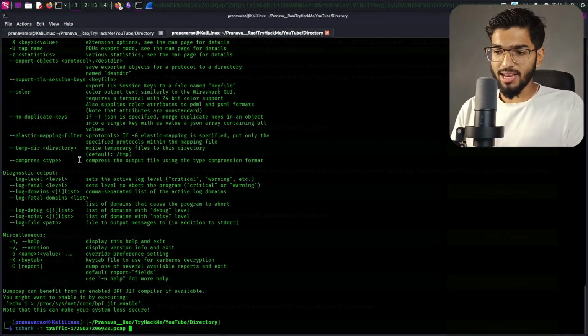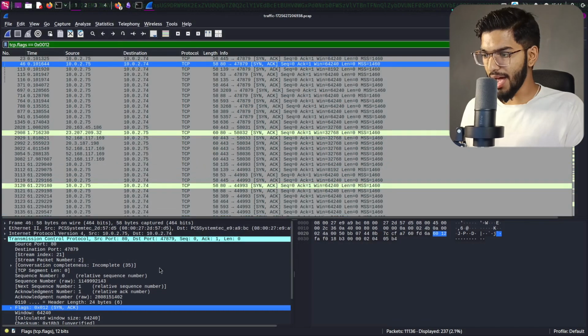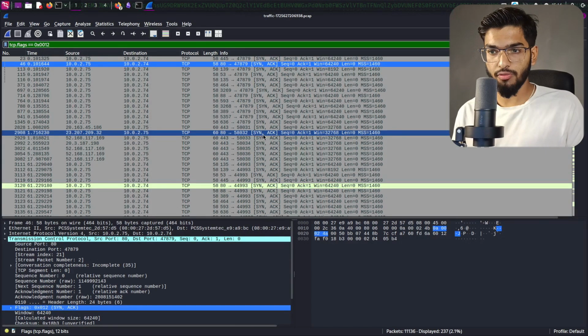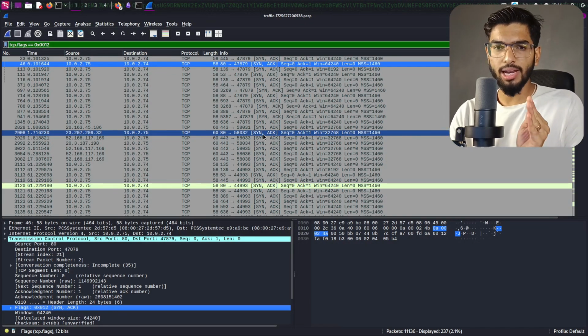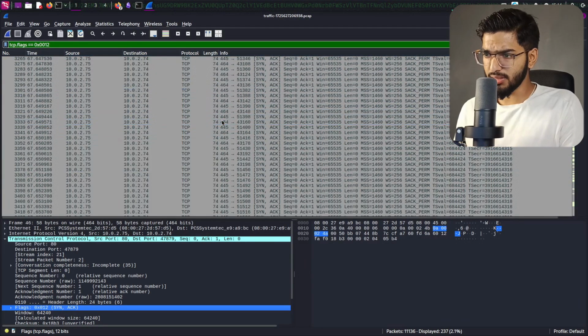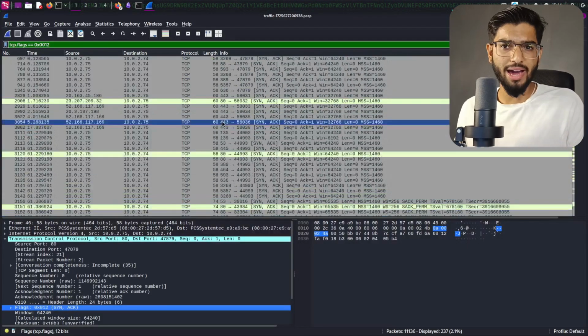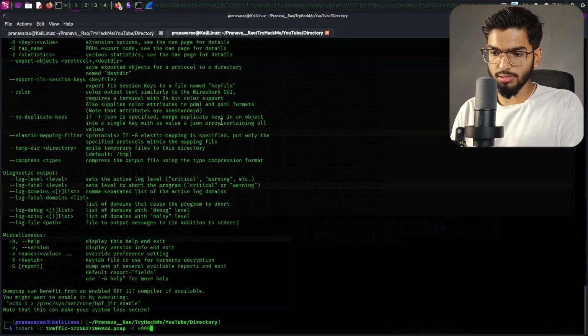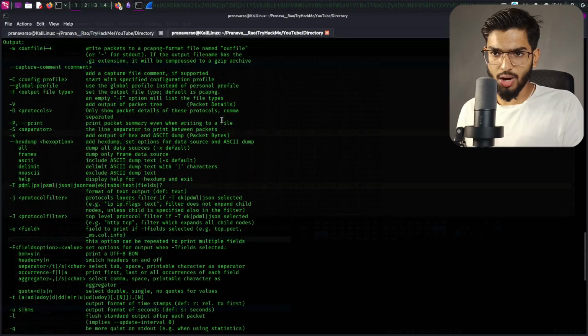Now if I open Wireshark here, I see there are 11,000 packets stored in this particular file. If TShark has to go through all these packets and then give us a filtered down version, it would take a lot of resources. So I want to cut it down to probably around 4,000 packets, since I see a lot of traffic here that could be repeated. Let's start with that. So I will give a count of 4,000 packets to look at. After that, it's going to stop going through the file. I hope that option is right.